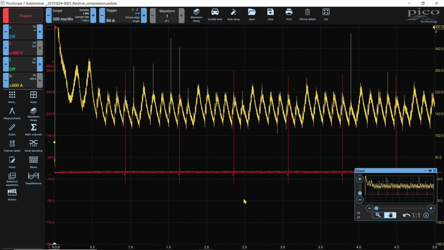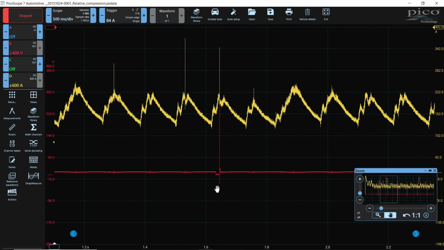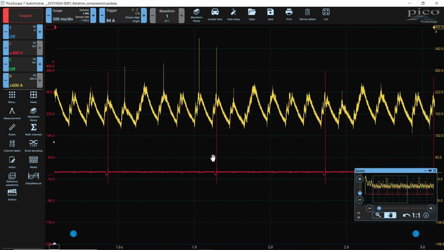Here's an example of a six-cylinder engine with low compression on one of the cylinders. I have a sync on number 1, and each one of these peaks right here is a cylinder coming up on compression. This is also kind of a crude way to look at ignition timing. Peak of the amperage and then the spark event will tell you it's firing in the right spot. If this thing was way over here, obviously it'd be late.